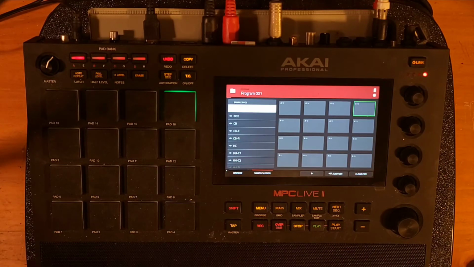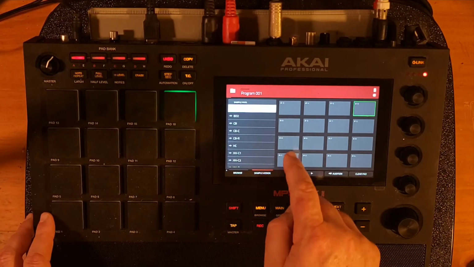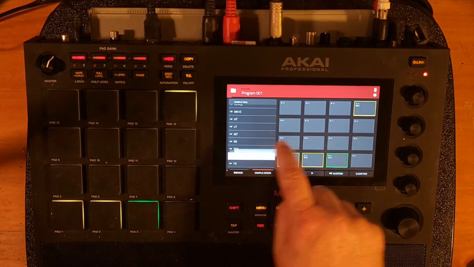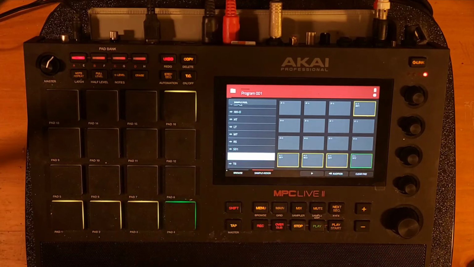And basically, I've got it set where I'm going from left to right, but I've got a little pattern, so we'll just do that. So, bass drum 1, we're going to go ahead and set, let's see, snare drum 1, boom, snare drum 2, and so forth. Anyway, I'm going to go ahead and pause it, get to the end, so you don't have to watch me do it again.